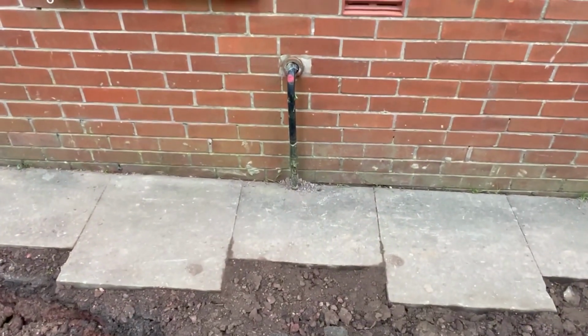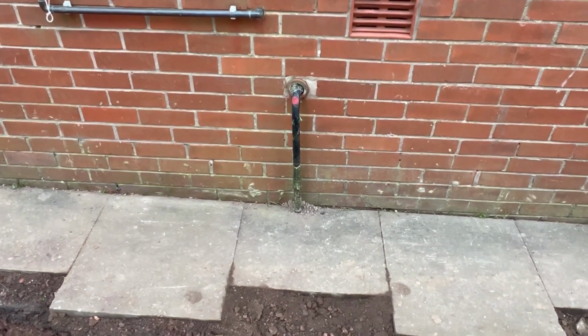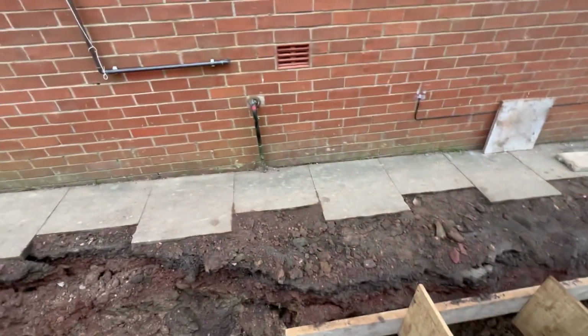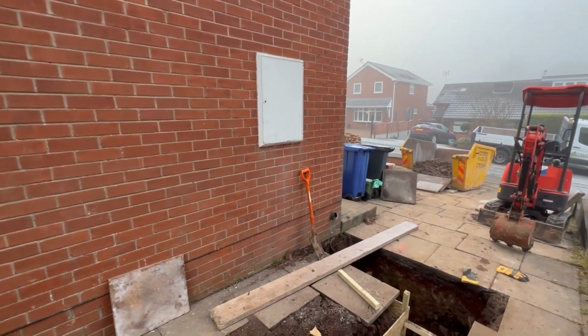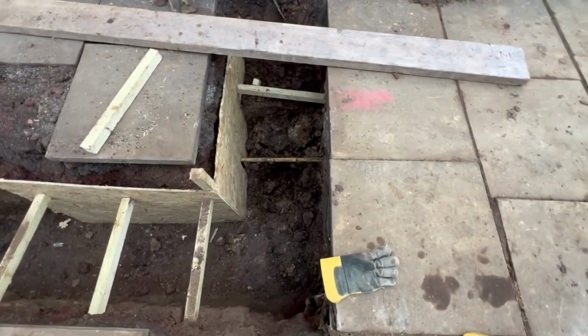Right, like I've said, when we're digging these footings, you need to look out for services. So when you come up the drive, up here, you can see that the gas main goes inside of the house there. You can see that we've got an electric box there, so there must be some kind of electric. We've picked the gas main up there.